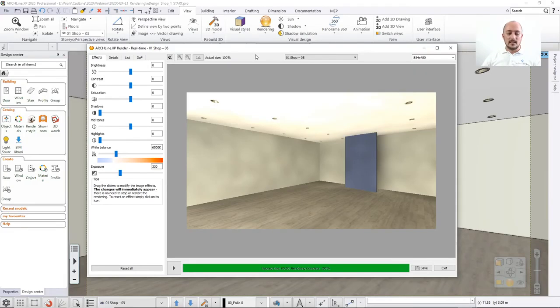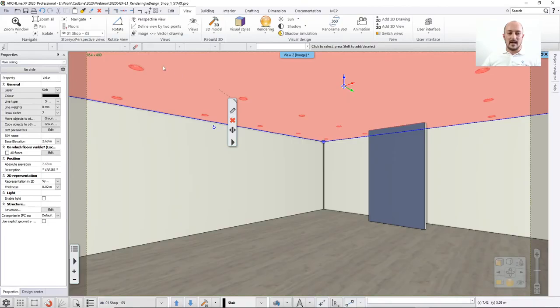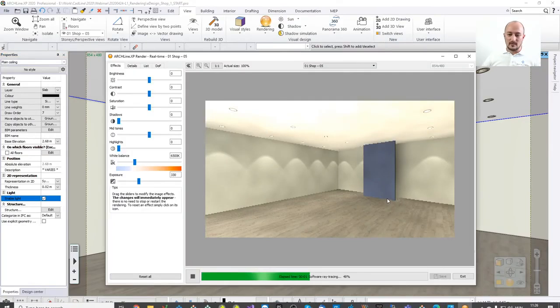And now this render was done in literally no seconds, because it is a very small resolution and it is only a draft render. But we already see whether we have our light sources turned on or not, because we cannot see those cones on the wall surfaces. We can suspect that perhaps I have forgotten turning on this light source here, which is the plain ceiling itself, and I actually have an enable light source option here, which is turned off, so that's why I cannot see that. So if I enable this option and I go back to the render, which is here, I can see that.